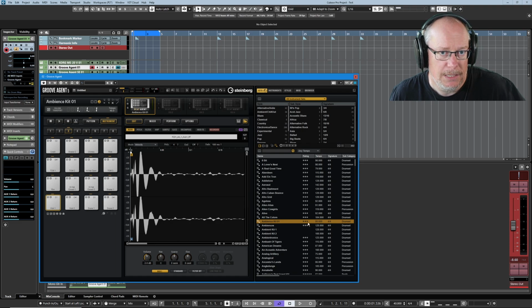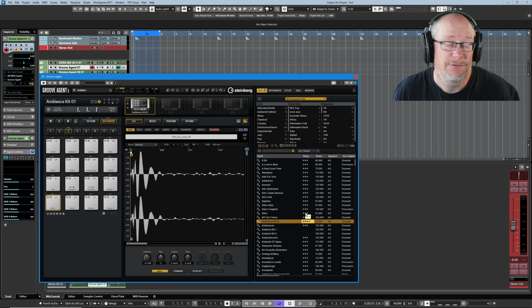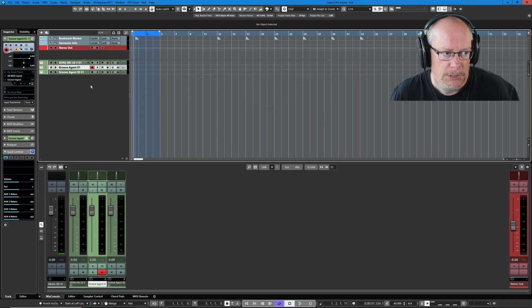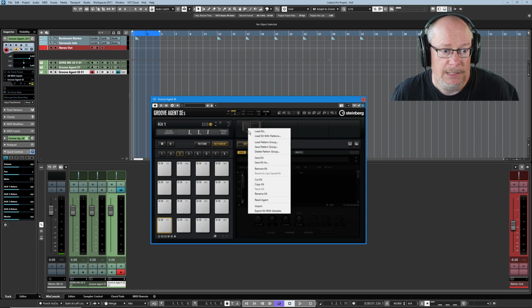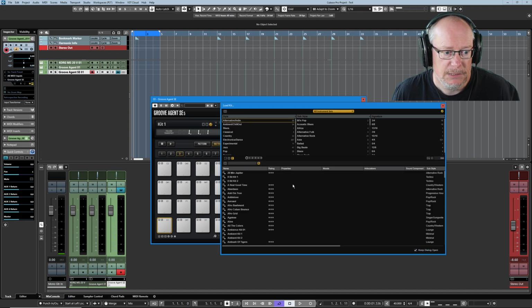What you're looking at there is a database specifically and exclusively dedicated to Groove Agent 5. I'm going to set the rating of this preset to 4 stars, and we're going to use rating to differentiate between these various examples. I'm going to close that down. Now I'm going to open Groove Agent SE. This is your free cut down bundled version, and I'm going to load the same kit.